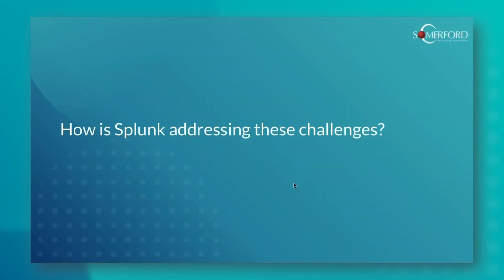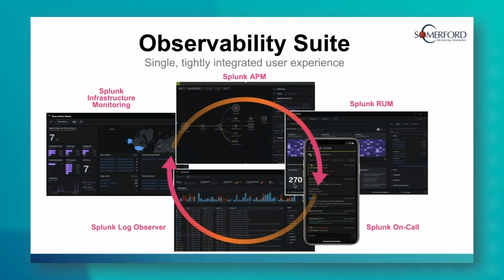How is Splunk going to address these challenges? Well, that is where the Splunk Observability Suite fits in. A single, tightly integrated user experience. Bring everything into one place to simplify, streamline, and make more effective support in all of these complex new environments. On here, we have 5 of the key components. I'll mention a couple of other newer additions, but these are the 5 key ones we're focusing on today.